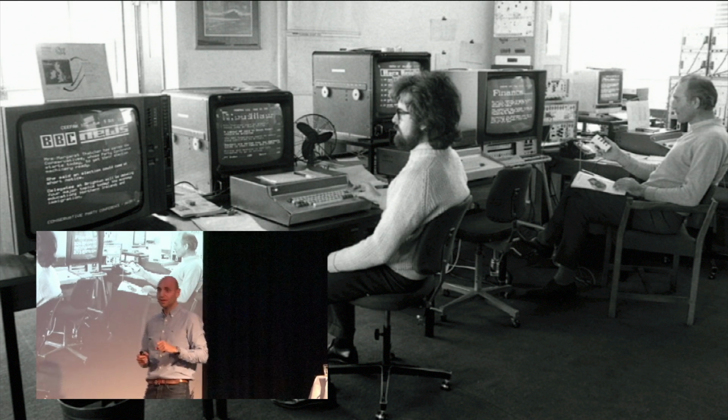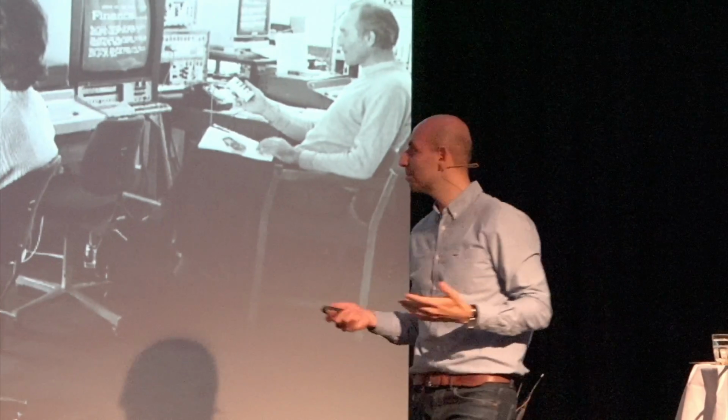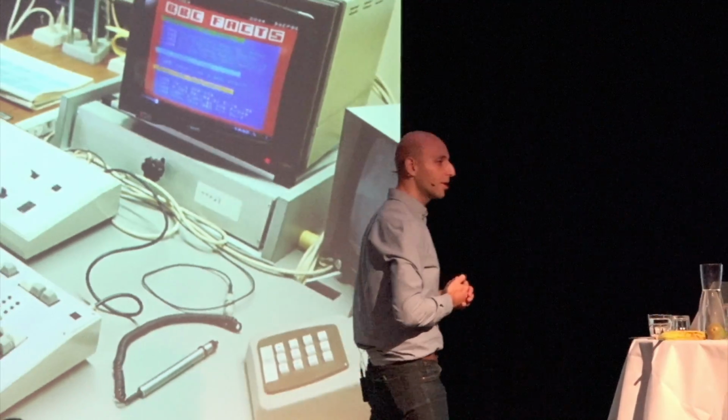The point I'm trying to make here is if we didn't have the web today, most of us would still be teletext developers or designers, which is a big deal because teletext was a really big deal, but in the beginning it was all very predictable. It was not a big deal, it was a box with content in it. But then color kicked in. And with color, everything got more complicated.